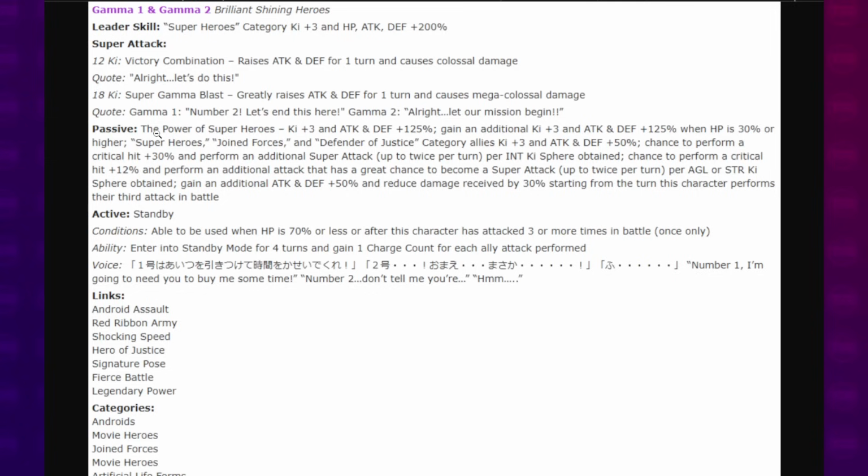Okay. Passive, the power of superheroes, Ki plus 3 attack and defense plus 125. Gain an additional Ki plus 3 attack and defense plus 125 when HP is 30% or higher. Oh, I read the wrong line. Gain an additional Ki plus 3 attack and defense plus 125 when HP is 30% or higher. Superheroes, join forces, defenders of justice, category allies, Ki plus 3 attack and defense plus 50%. I knew I read that right.